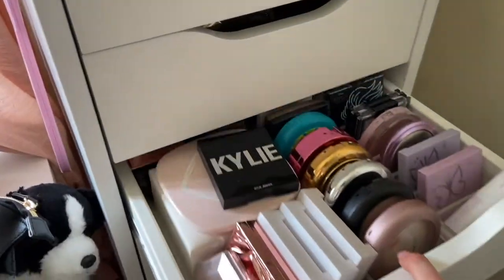If you clicked on this video expecting a huge declutter, getting rid of like 90% of my makeup, that is not me. I love makeup. I love collecting makeup. I'm honestly just doing my yearly pick through and picking out things that no longer interest me, that just don't work for me, things like that. So it's not gonna be an extreme declutter. I'm going to do the best I can, but I'm not going to force myself to get rid of everything I own.